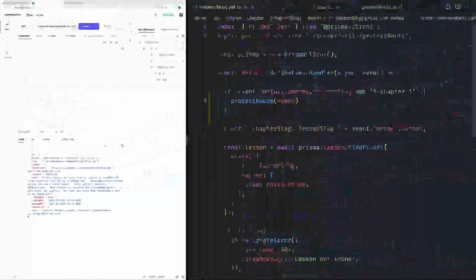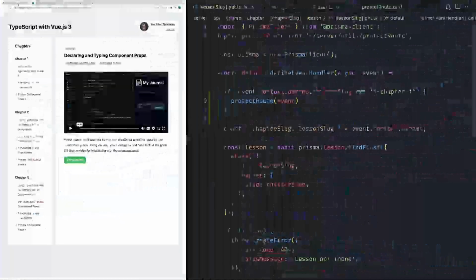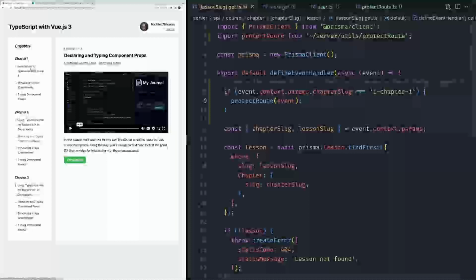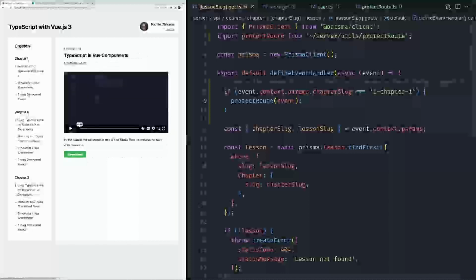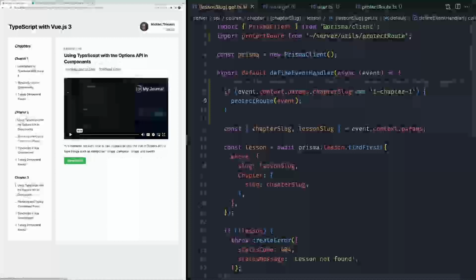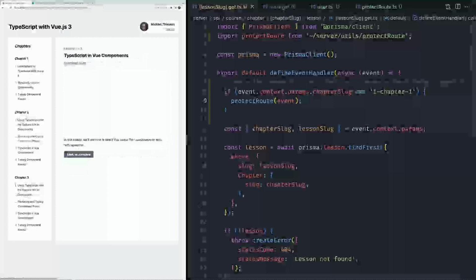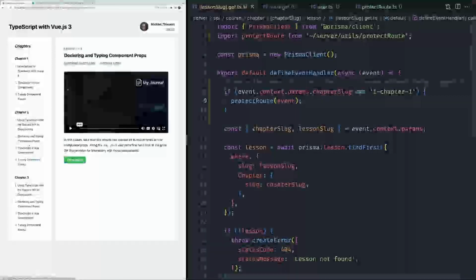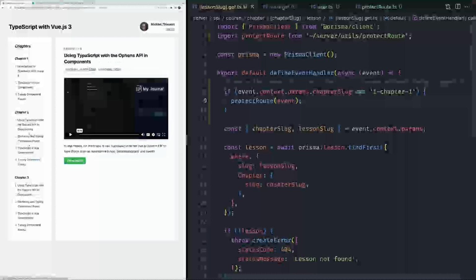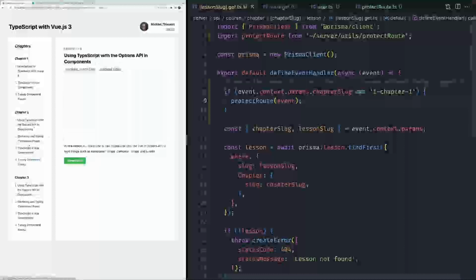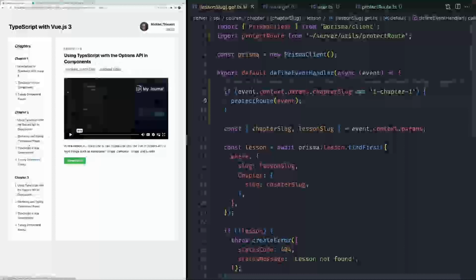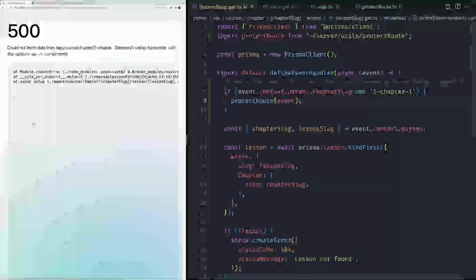So we're almost done here with using Auth to protect our server routes, but there's one issue with server-side rendering that we have to address. If I click around on the client side here, because the app is already loaded into the browser, things work as they should. But if I refresh the page, which will force it to go back to the server and render it on the server, we get this error that we could not fetch data.